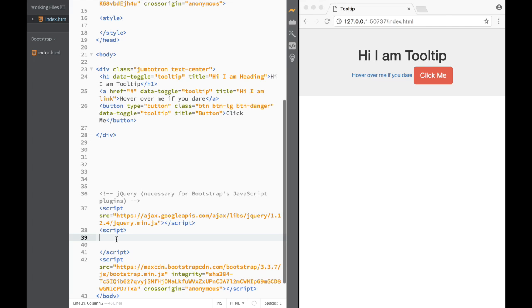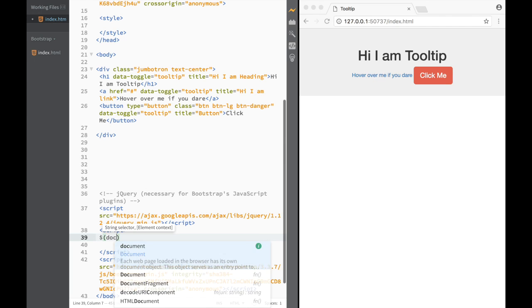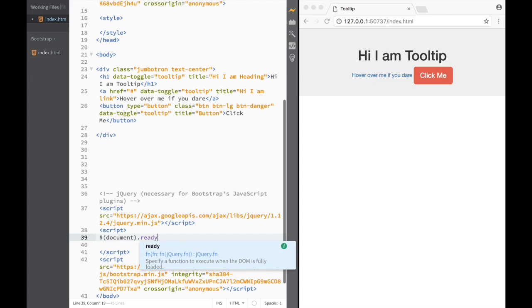So over here, what I'm going to do is write a function. And I'm going to say first the function when the page loads. So we're going to say that this function needs to run when the document is ready. So I'm going to write document, and over here we're going to write a name. I'm going to say that this is going to be ready, like this. And then I'm going to say what should happen, right? So here I'm going to write a function, and within that function, we're just going to place what should happen, right?